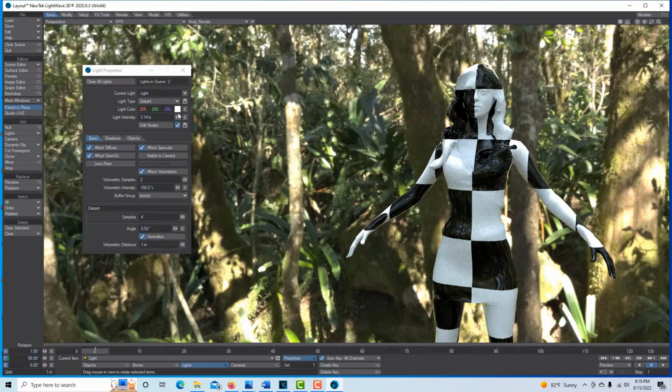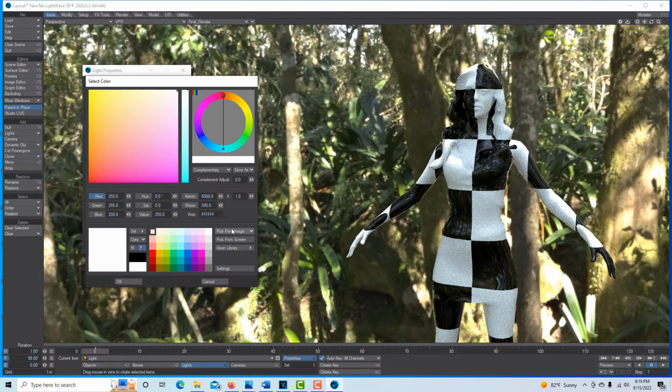This isn't anything. So what we can do is click on that and pick from screen. We can come over here and find a color of light that's more matching. See, so it's maybe like a lighter yellow.